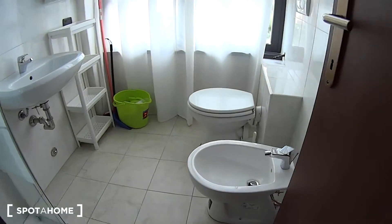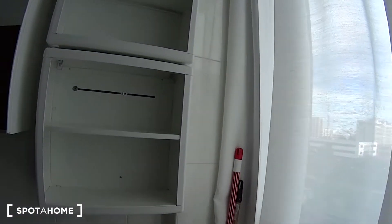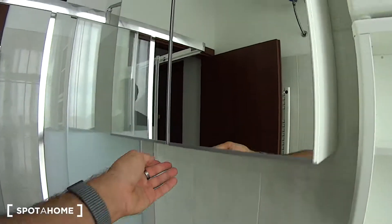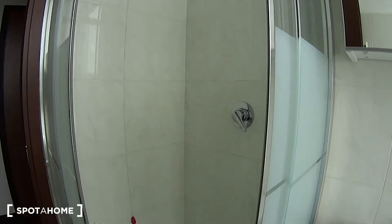Here we find the bathroom, with both of the toilets. Behind the curtains we have another large and luminous window. A few shutters here to store your hygiene products, and the sink with this mirror and cabinet on top of it. The box shower is in this corner, with its sliding doors.